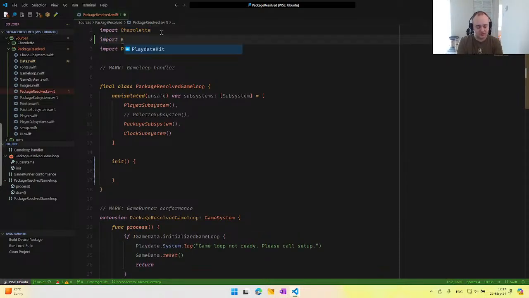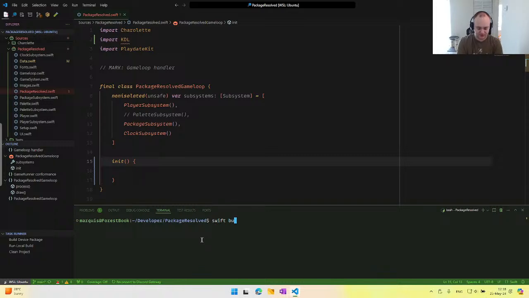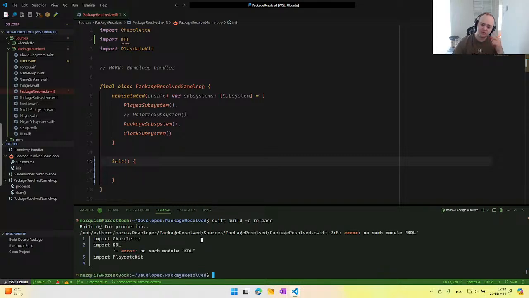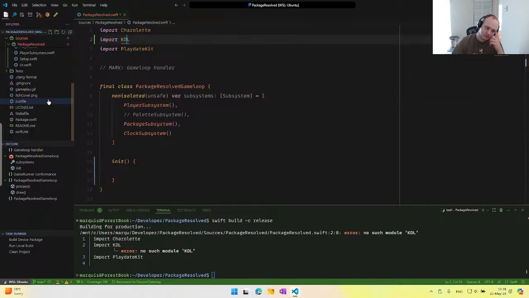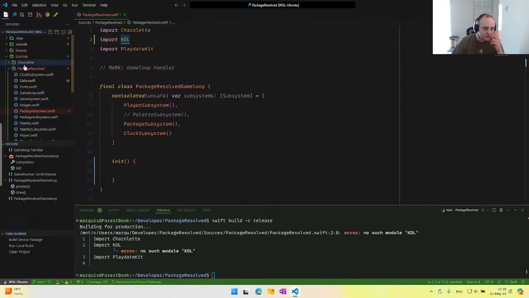Import Cuddle, just to make sure that the LSP understands what it's doing. No such module Cuddle. Uh-oh. Oh.